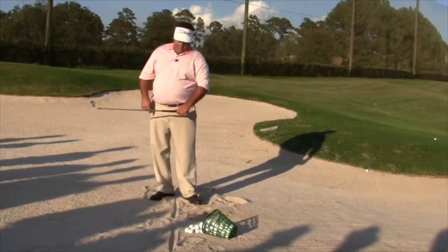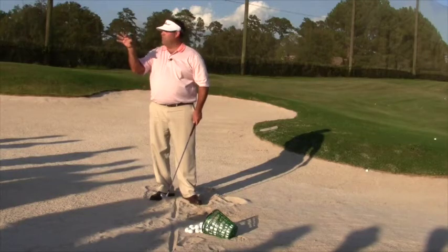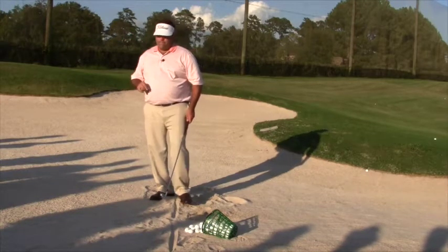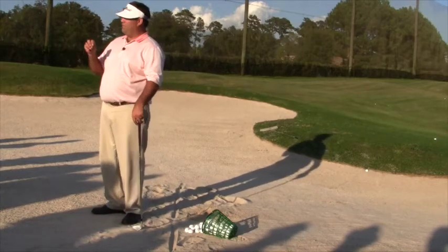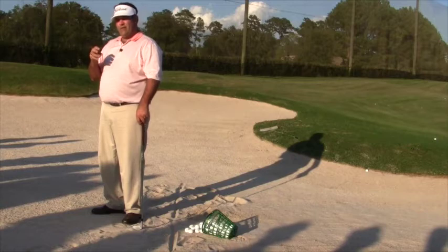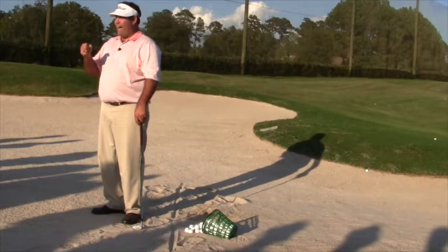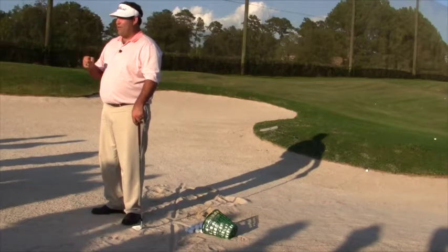Now, when the club hit the sand, it slowed down a lot, but you see the ball still jumped off the face, okay? Average time on the face of the golf club for a golf ball at full speed, work with me here, is 0.0005 seconds, okay? It's not very long.